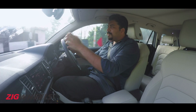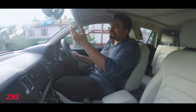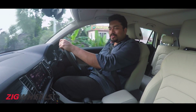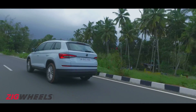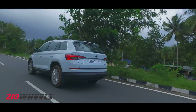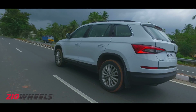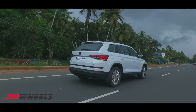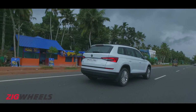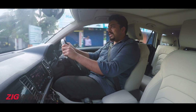What's one really appreciable point about this SUV is something that traditionally isn't a strong point for SUVs at all: the ride quality. So it's not excessively stiff or bumpy, and that's one part where it's almost sedan-like. That almost bit is an important word, and I'll tell you why. So for the most part, when you're on good roads like this one, where it's nice and smooth, the suspension has that Euro car-like ride. So it's very flat, very compliant, and there's no vertical bobbing as such.